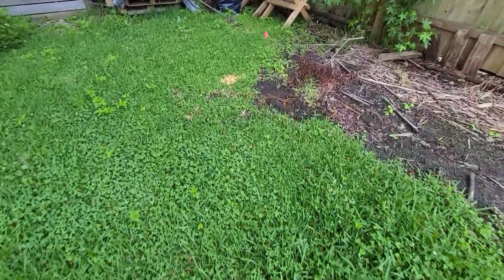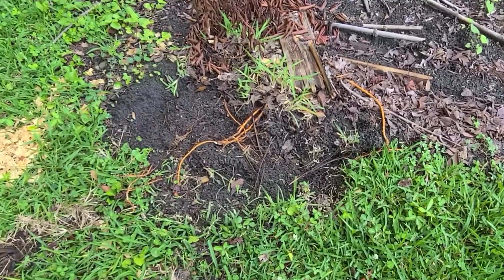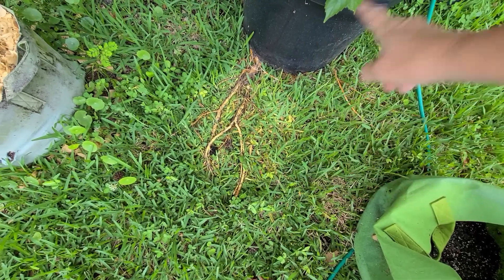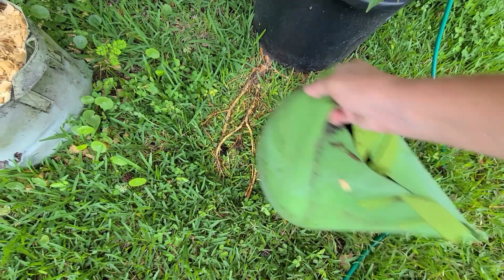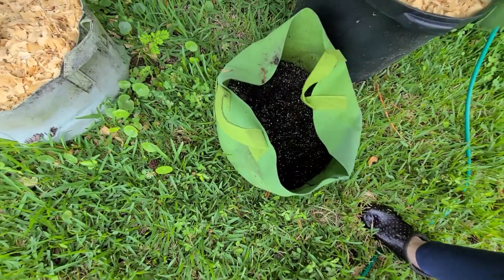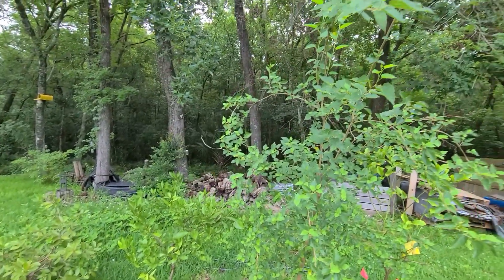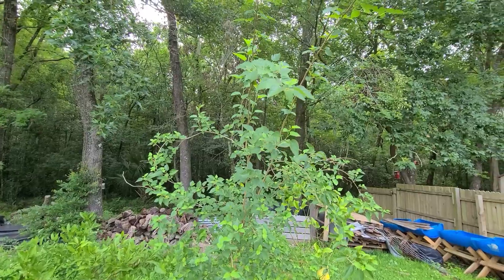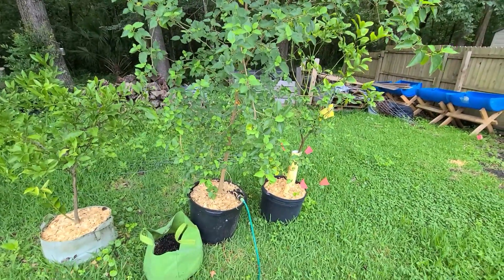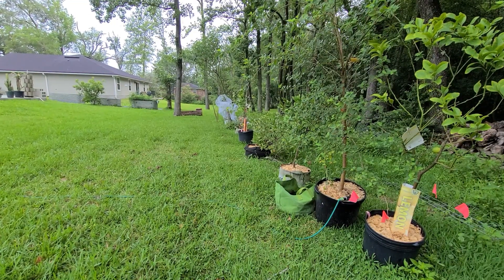Speaking of roots — I want to show you this sticking up out of the ground. I felt terrible but it had to be done. These roots are from my mulberry tree, which had to be moved. It had been sitting here with huge roots growing out of the bottom of the bucket. I don't know where it's going to end up, so I've just left it here on the ground and covered it with a bag of soil to protect the roots as best I could and watered it in really well.